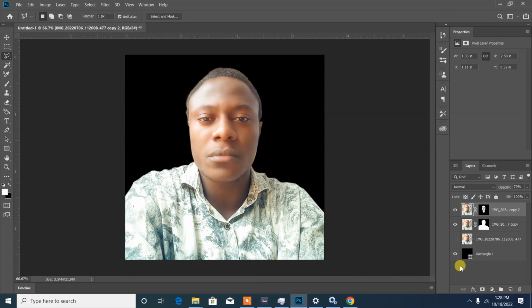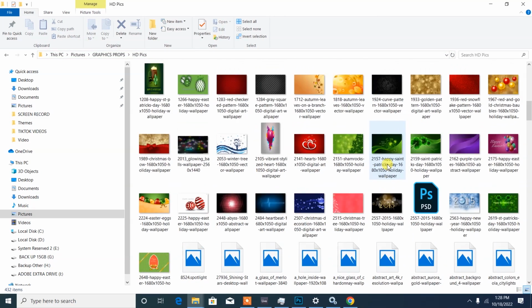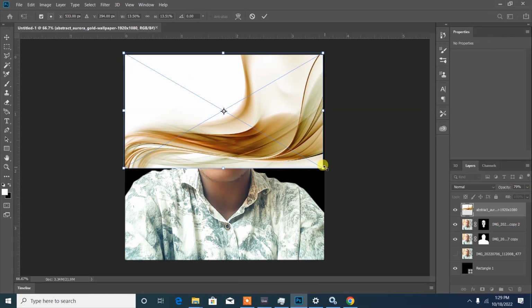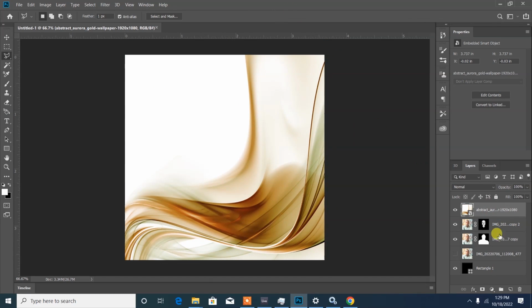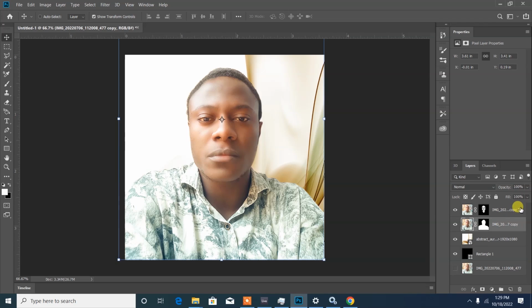I'm going to bring in the background. I have the two pictures here. This is my original. I will drag it below the background layer. But before I bring it together, I am going to duplicate the mask because I will still use it for other purpose. Maybe in the part 2 of this lesson.